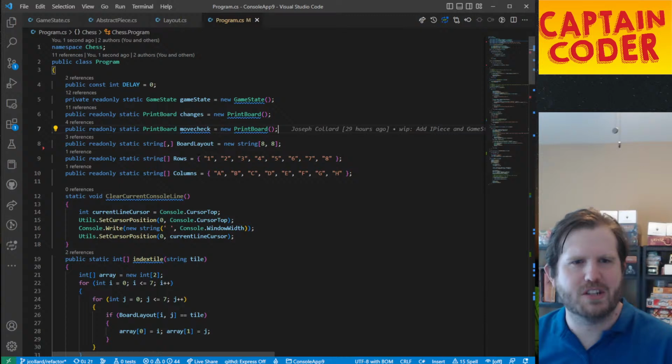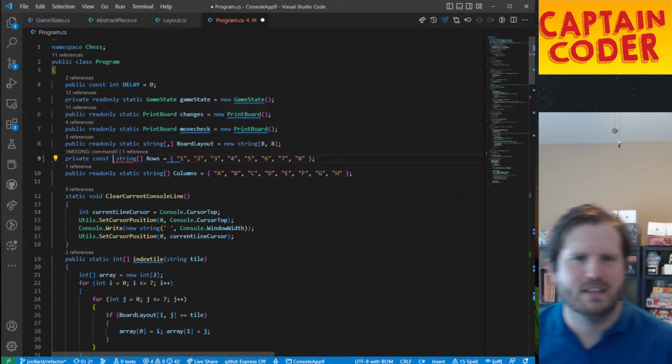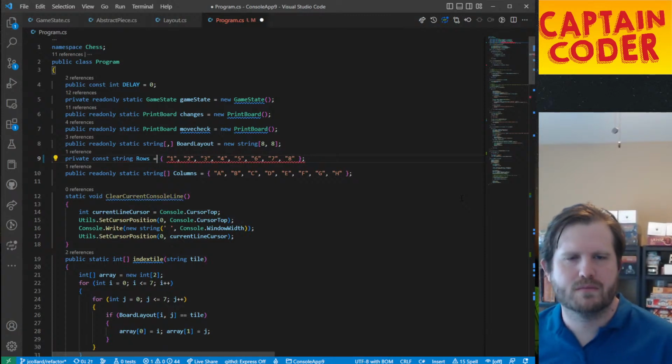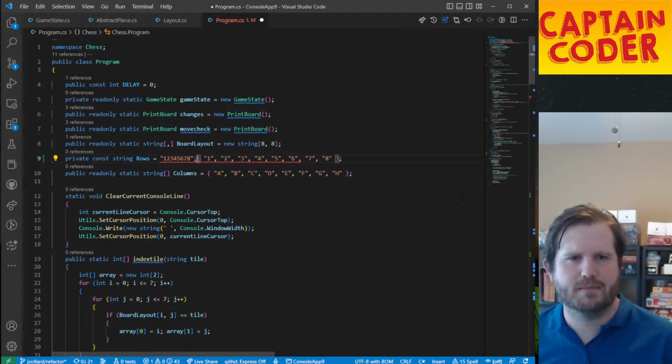Okay, so I'm gonna change this to public const or private const. So let me do private const string rows 1, 2, 3, 4, 5, 6, 7, 8.